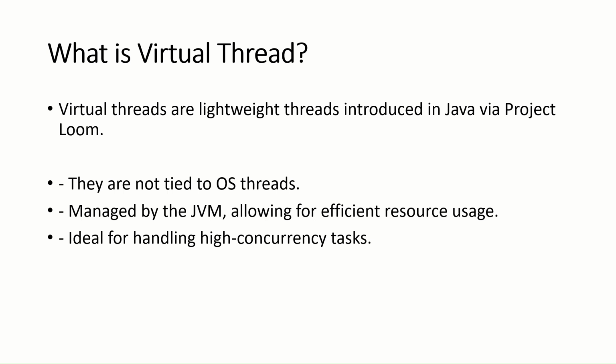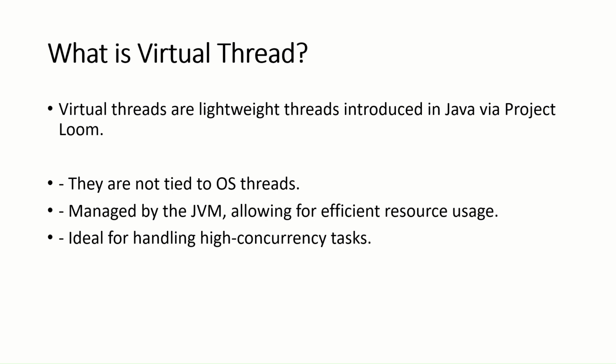Virtual threads are ideal for handling high concurrency tasks. What are the high concurrency tasks? Let's say you have developed an application, and you have developed a couple of APIs, and you have so many users. Let's say Netflix has millions of users, or Hotstar, when they stream cricket or other sports, you can see at that time 5 or 6 crore people are viewing those things, right? So those are the high concurrency tasks. These are handled by the virtual threads in a very efficient manner.